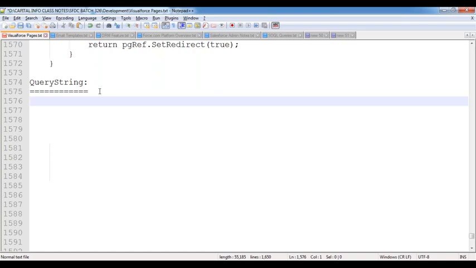Okay, clear? Now, what kind of requirements can we implement through a query string? How to pass the values? If I'm passing a value, how to pass one single value? How to pass multiple values? If I'm passing the values to my target page, how will the target page receive those values and perform the operations? Now let's see practically with a small use case. Make a note of this one, query string.